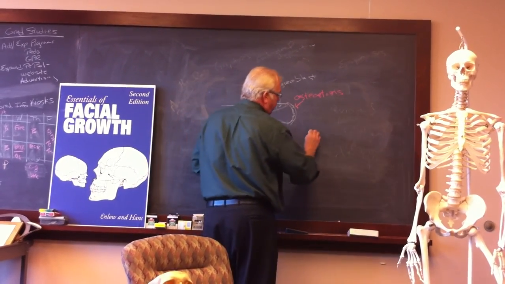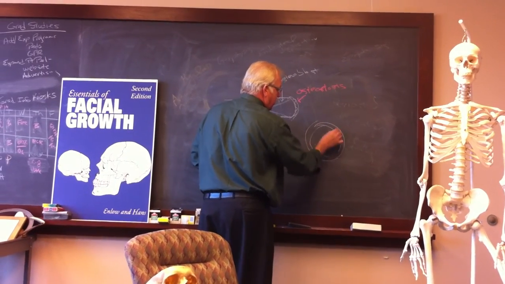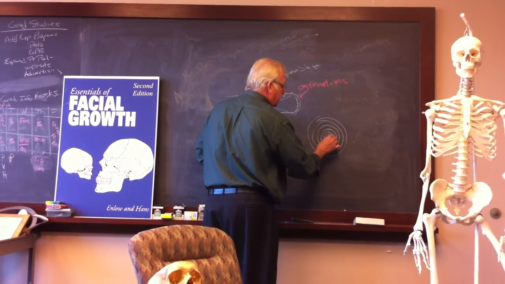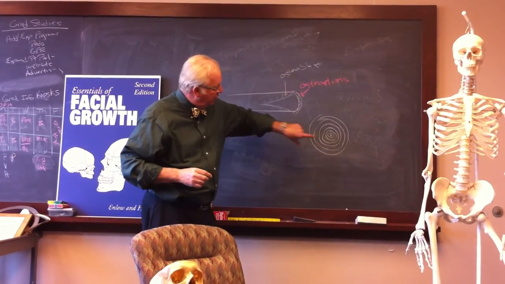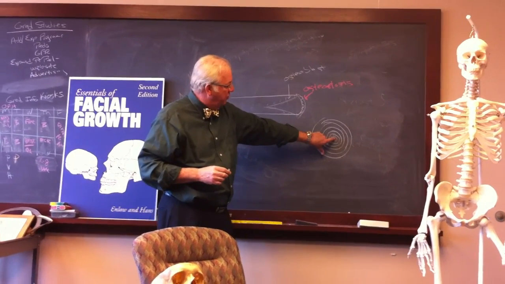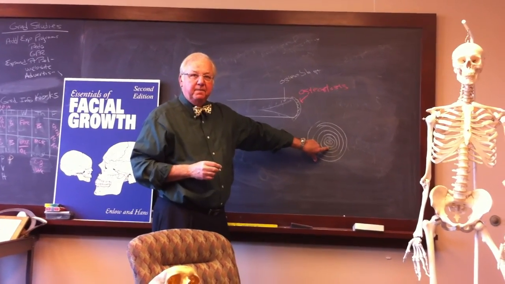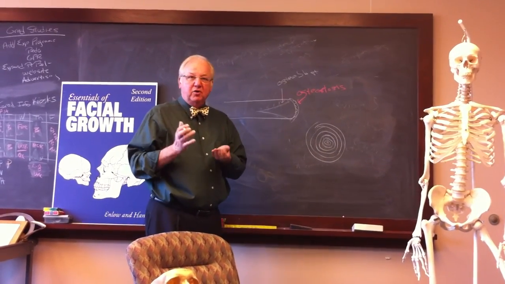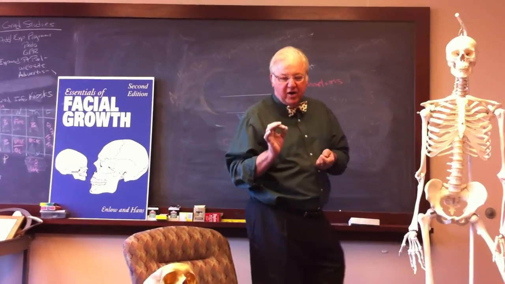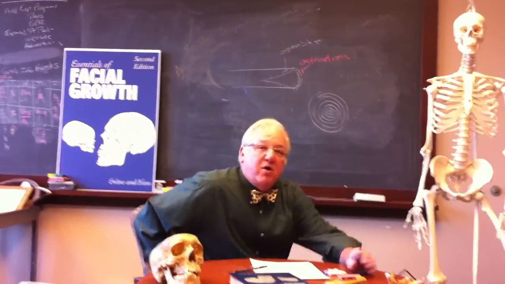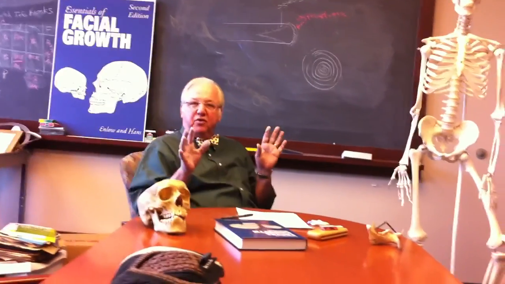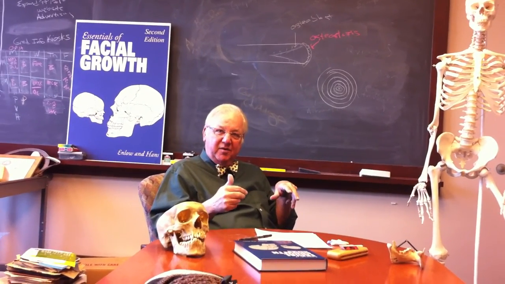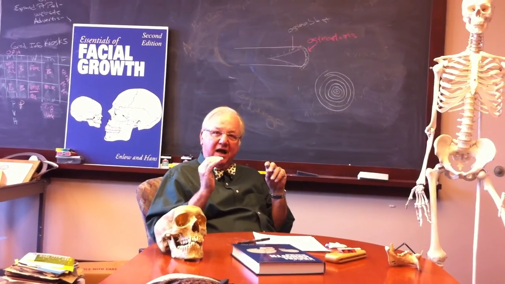What it looks like when a cutting and filling cone has been through: the cone cuts through and replaces the old bone with new bone, and it looks like a target. So we see these targets, they're called osteomes. We see them all the way through mature bone. And they're there for two reasons. They're there because we have bony repair that needs to be done, and they're also there because it's important that the skeleton is the reservoir for calcium in order to keep the calcium level constant in our bloodstream.